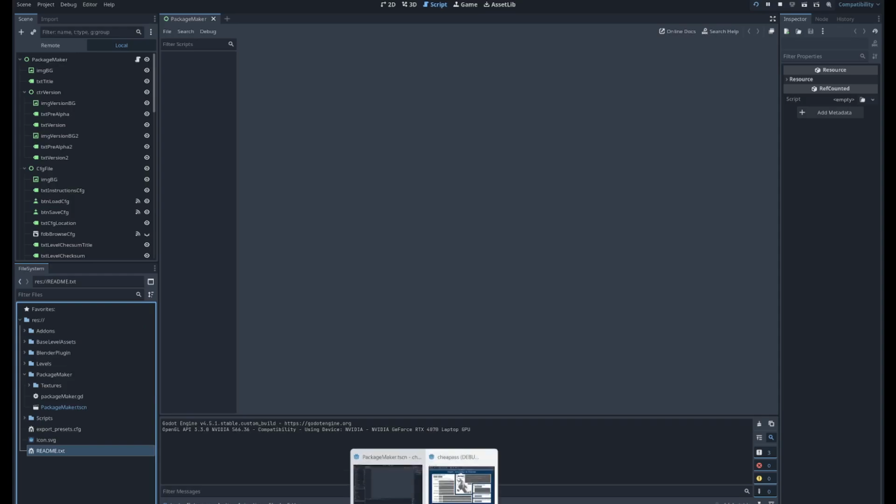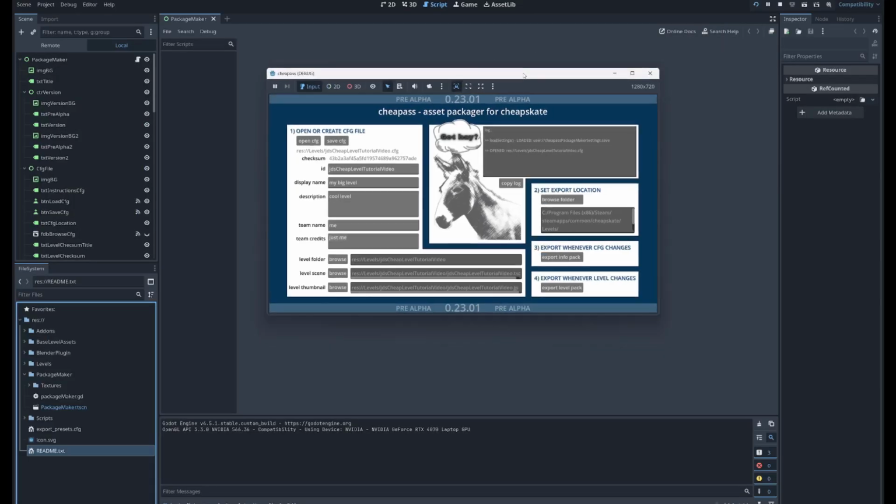So let's go back and create. Let's hit the button and create it. So we have done all that, and we've also specified our export location, which we're going to put right up to where our Steam game is. So let's hit export info pack. It's working. Takes a couple seconds, so we have some output here now, success, and we have, like I said, a log now, so you can see the information. It started, it exported, you can see where it exported it to. Here it is, JDS cheap level tutorial video underscore info dot pack, and it's over there in my Steam.